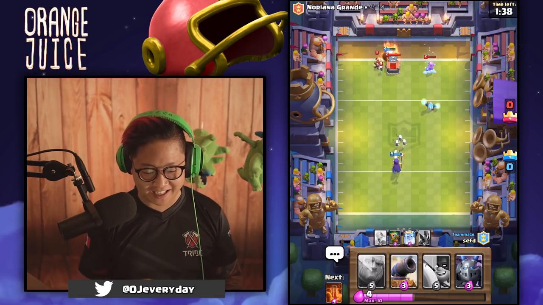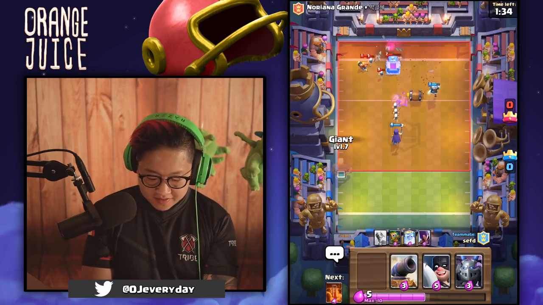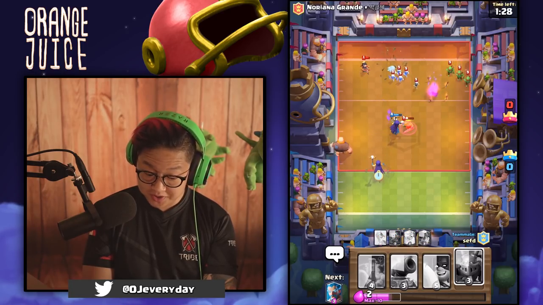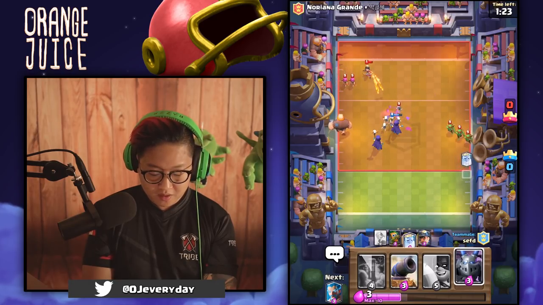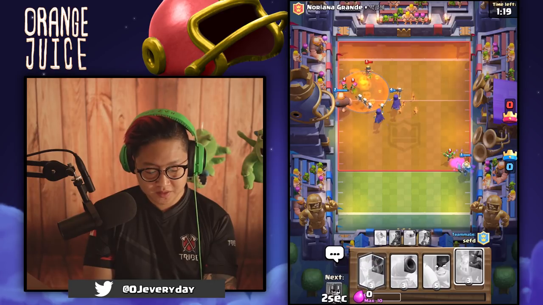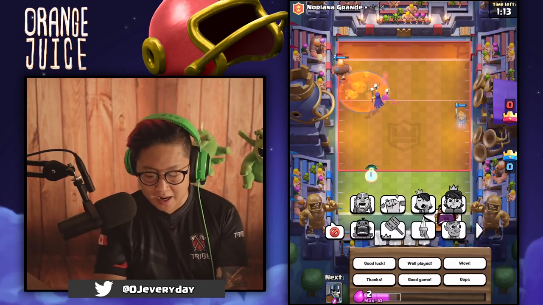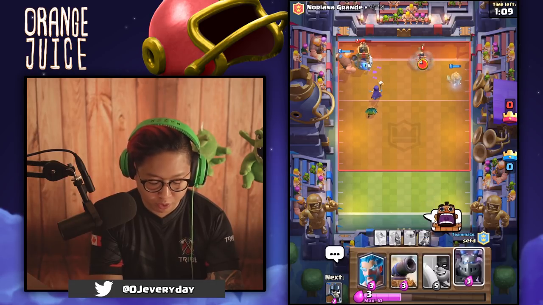Oh, dang! Ice Wizard takes out that unit, though, so that's pretty good. We've got the tombstone going out. Witch is alive. Witch is still alive. I don't feel comfortable using my Mega Minion because I want to save that for the Skeleton Barrel. Oh, that E-Wiz is dead. This is the time. This is where you shine. Ghost is going to slip through. They're not going to get anything.